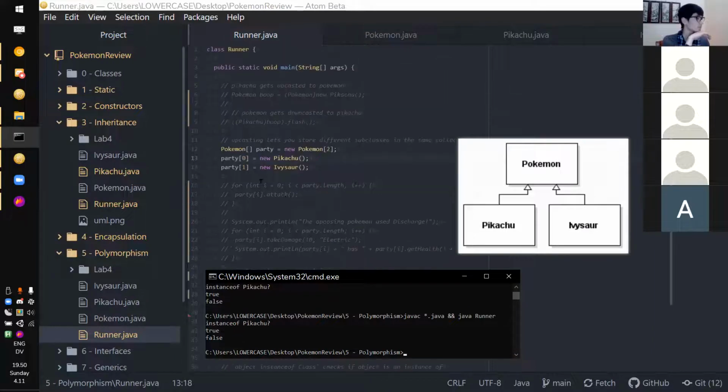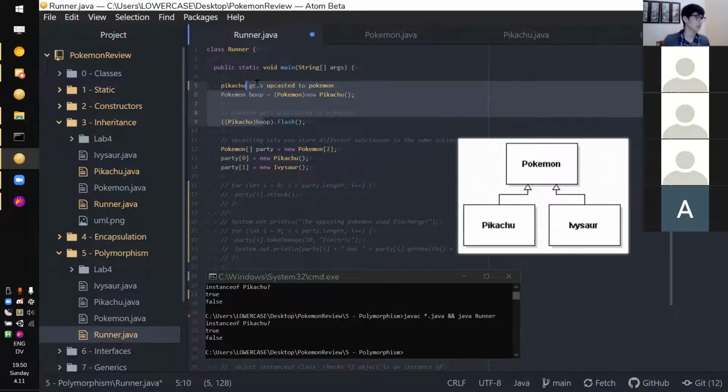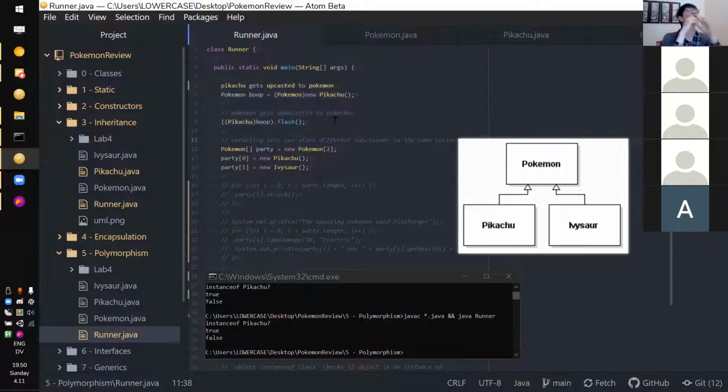So when you call it Pikachu boop, is it still a Pikachu after that line ran, or is it set back to Pokemon? A good way to think of casting is that the data itself never changes. The data type is like a buffer between what's actually stored in memory of that class and how it is accessed.